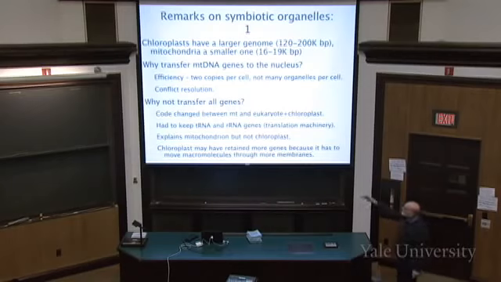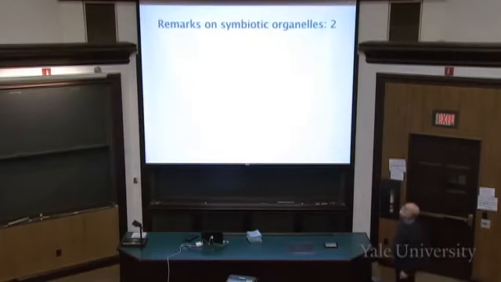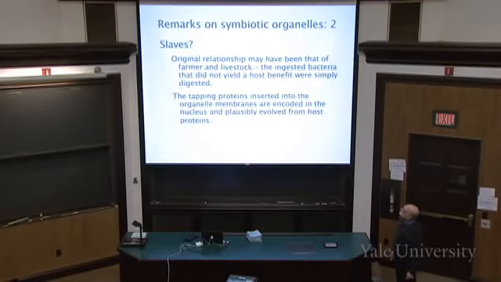Now that explains the mitochondrion, but it doesn't explain the chloroplast. It looks like the chloroplast retained more genes because it has to move macromolecules through more layers of membrane. Remember, the world record on a chloroplast is that it has 4 membranes around it, and all chloroplasts have 2 membranes around them. So it's harder to move big molecules through them, and if you need them to make the chloroplast function, you have to make more of them locally. So that's probably one reason for the retention of more genes in the chloroplast genome than in the mitochondrial genome.